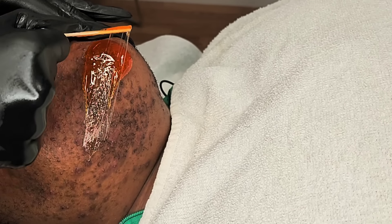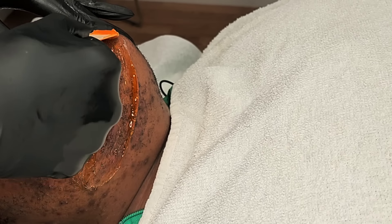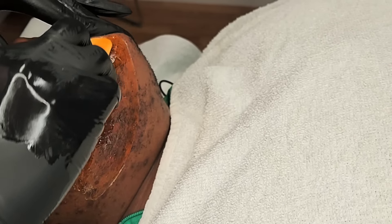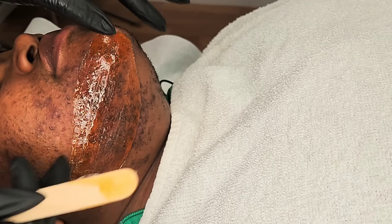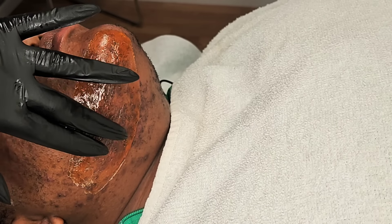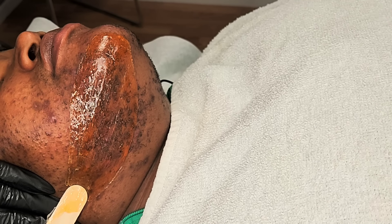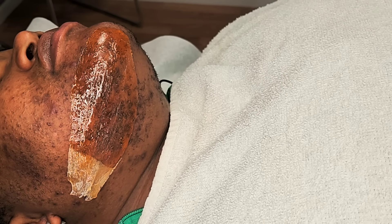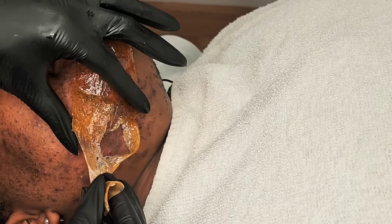If you are familiar with my process, I always start on their left side, my right side first. I always start on the tip of the chin. Here I was thinking should I lay two layers or should I lay one? I decided to lay one and see what it does. A lot of this is just testing theory — that's how I learned so much about how the wax is going to work and how the hair is going to behave.